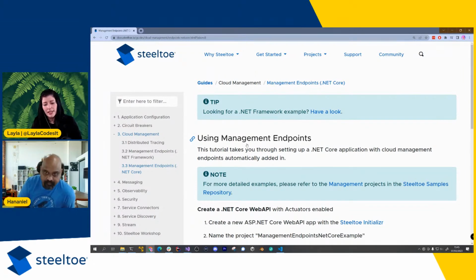The Steeltoe team is really small and really busy making Steeltoe awesome, so we're just doing some checks, because documentation has to be living, and it's always hard to keep up to date. If you're eagle-eyed and spot something out of date in the documentation that we've missed, bang us out an issue on the GitHub repo. We'd really appreciate it, and then you're contributing to open source software as well, which is awesome.